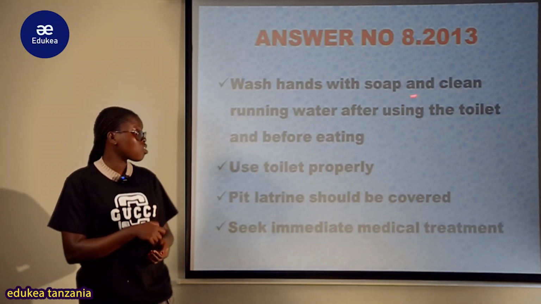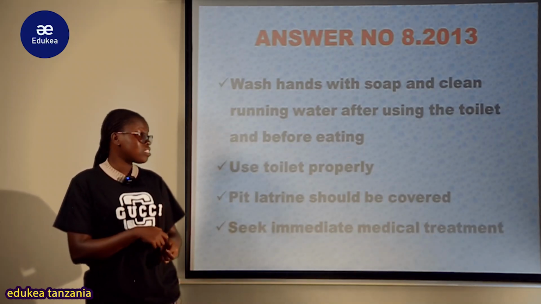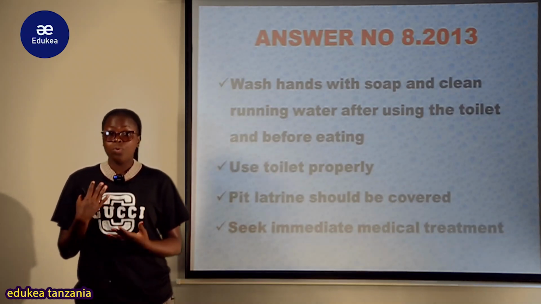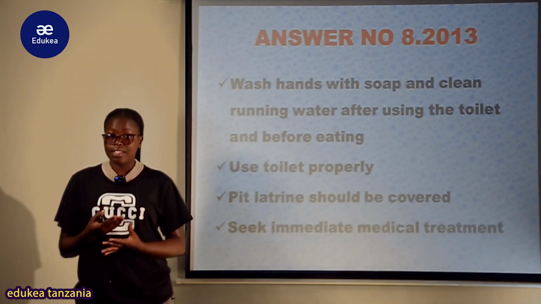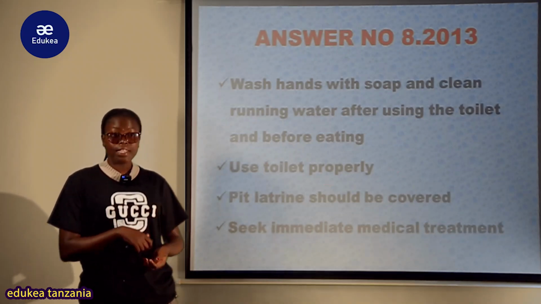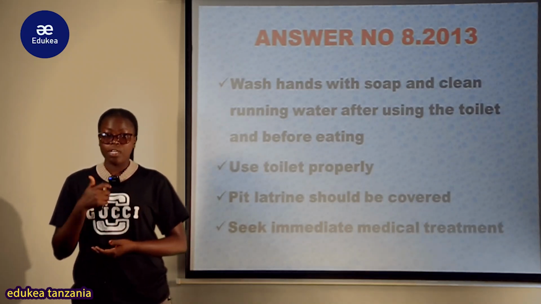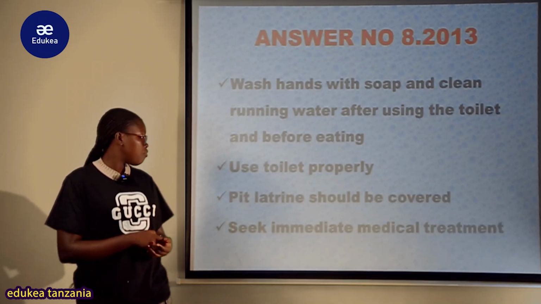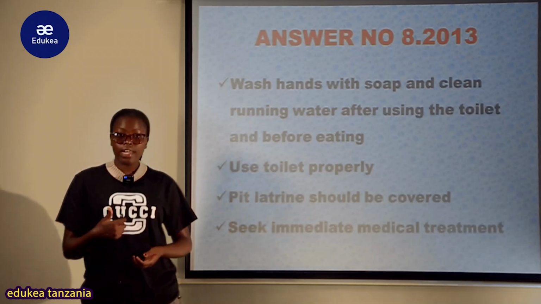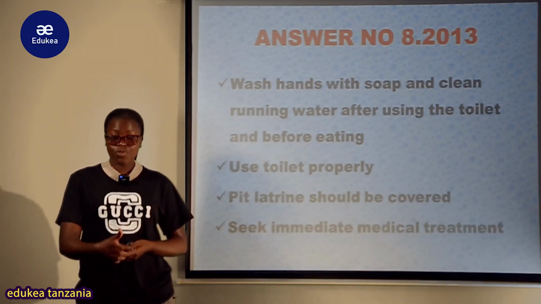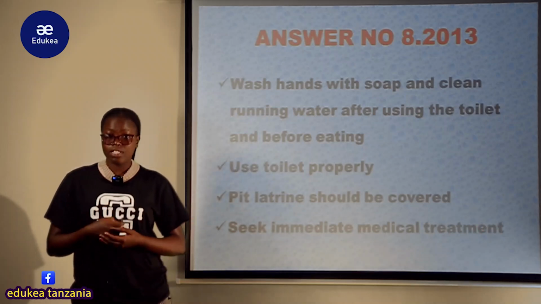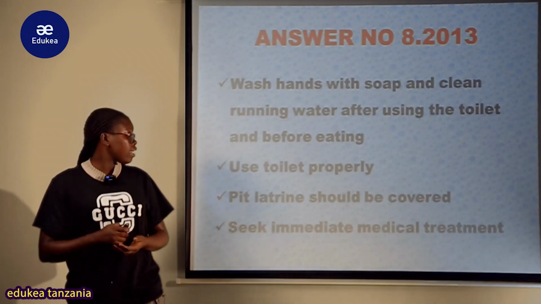Vile wash hands with soap and clean running water after using the toilet before eating. Make sure kwamba baada kutoka chooni unanawa mikono yako na maji tiririka na sabuni, na kabla ya kula make sure kwamba unanawa. Kingine, use toilet properly. The toilet hygiene should be strictly followed. Vile pit latrine should be covered ili kuweza kuavoid wale nzi wale ambao wanakuwa wanatua katika this feces, pamoja na seek immediate medical treatment kwa sababu cholera also can kill.